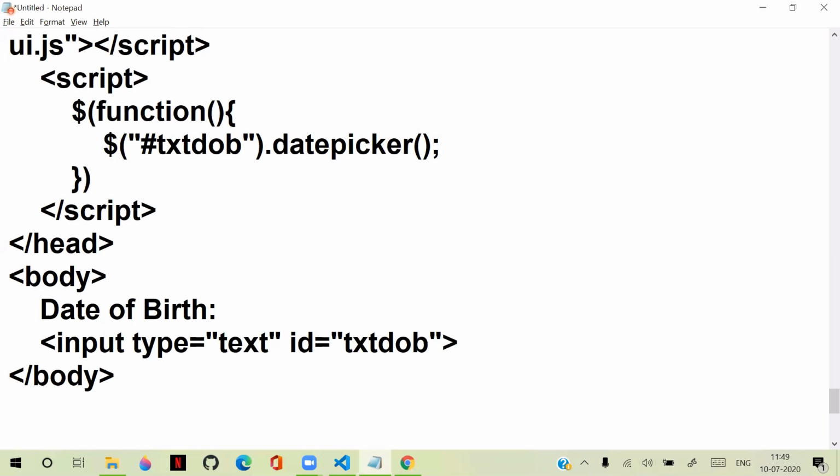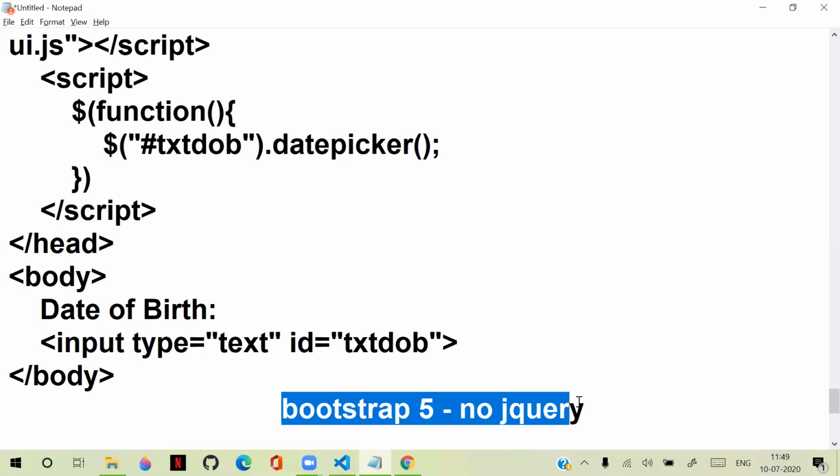In Bootstrap 5, no jQuery anymore. That means everything is only CSS. That means the majority of interactions you can also handle through CSS only. They are eliminating it; the majority of jQuery files will not be there. The Bootstrap jQuery JS file will not be there in future versions. Why? Because they are designing everything by using CSS. That is the future, but not yet completely ready, right?